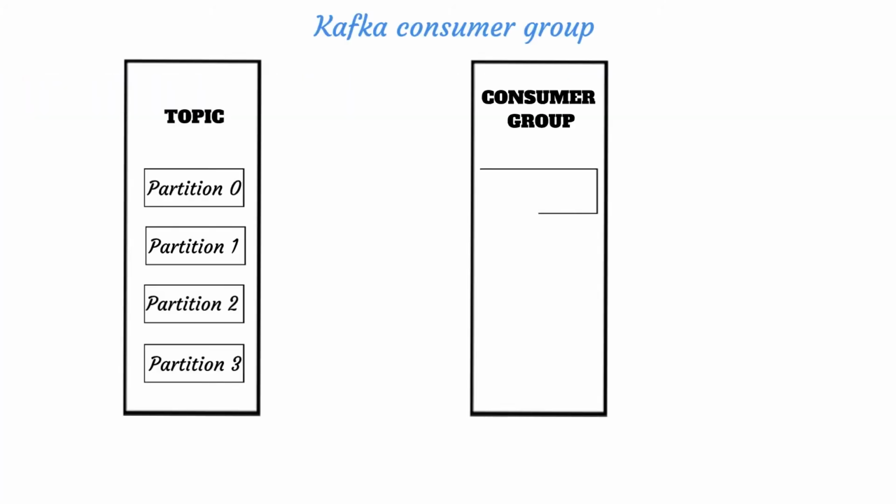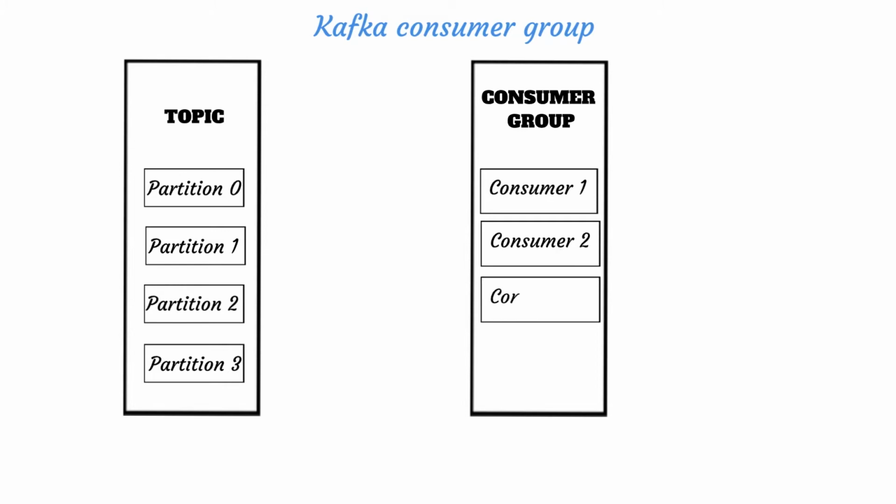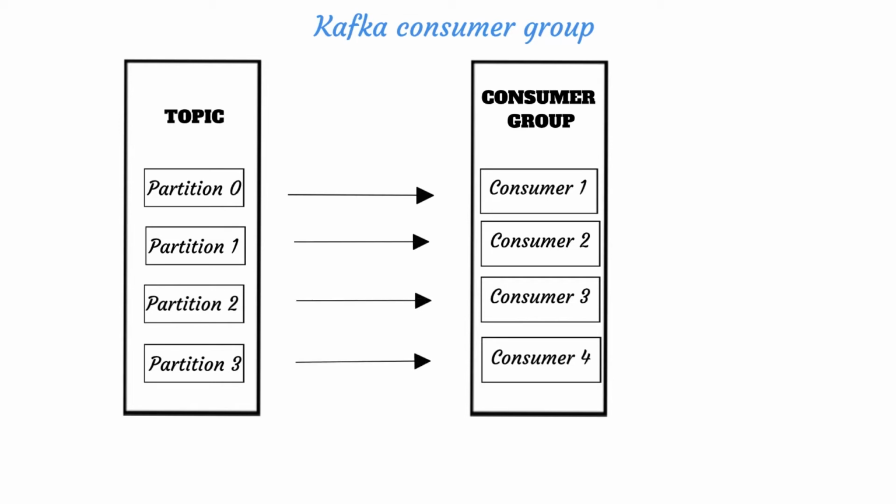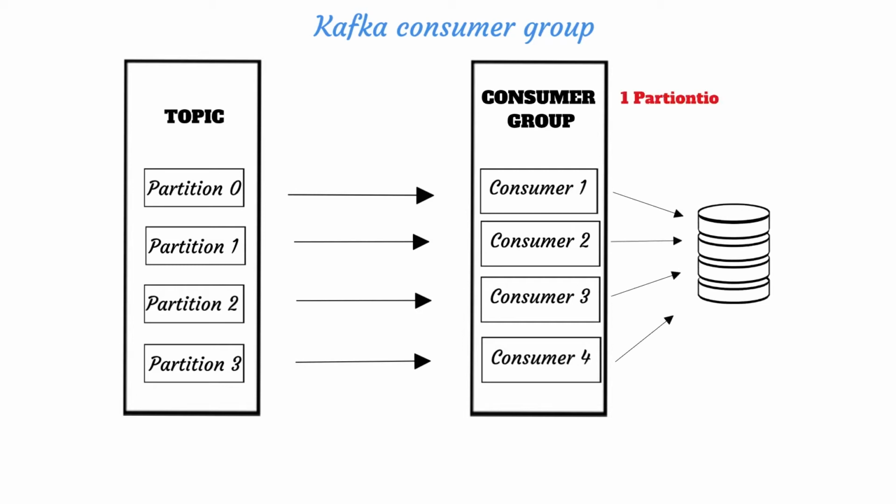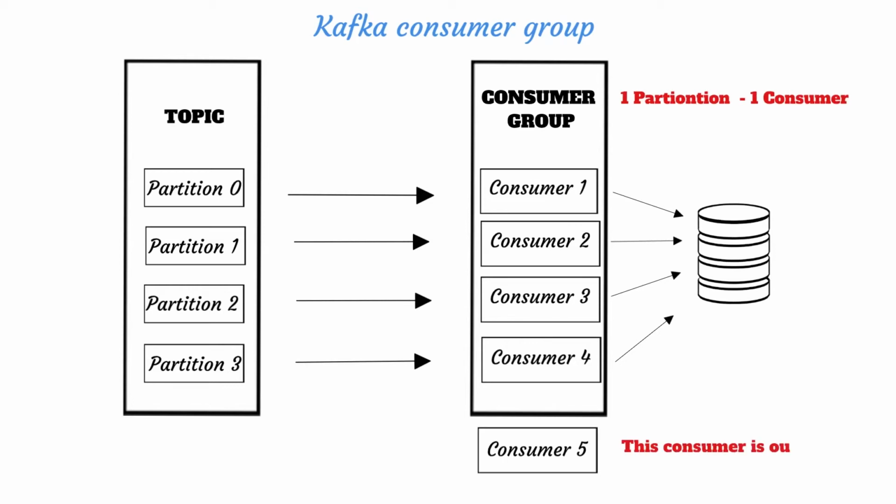The best way to configure consumer groups is to give one partition to one consumer. So it means each partition has just one consumer. In our case, as you can see, there are 4 consumers and 4 partitions. What do you think is going to happen if we add a new consumer there? If we add a new consumer number 5, this consumer will be without a partition, and it means that it is out of work, and it doesn't work at all.